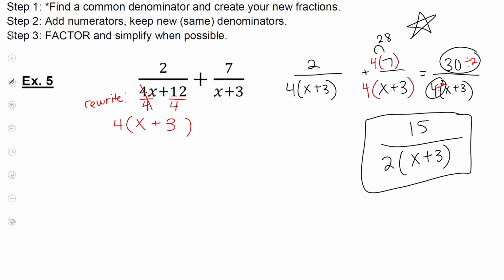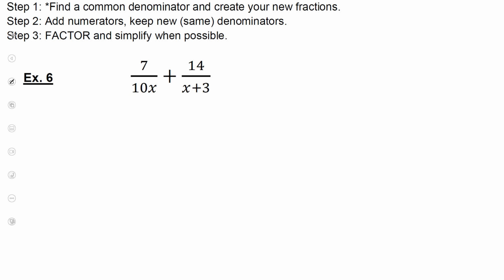Next example. Okay, are the denominators the same? No. No, we're gonna have to change it. So I'm gonna write this a little bit bigger. I need more space. Okay, I just wanted to write it big. Okay, guys, look how I'm gonna make the denominators the same. I'm just gonna put this x plus 3 here.